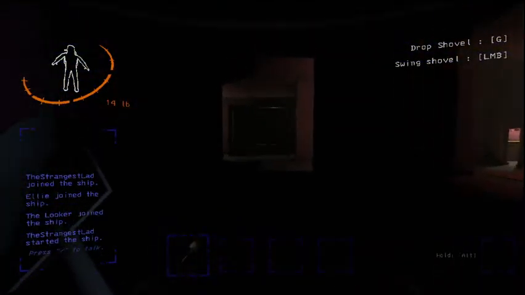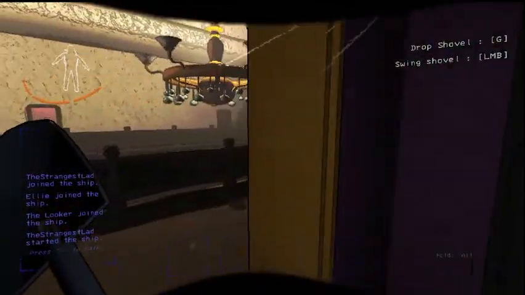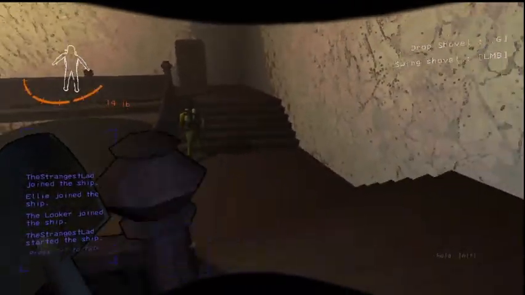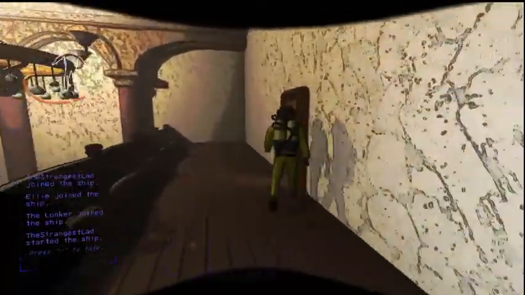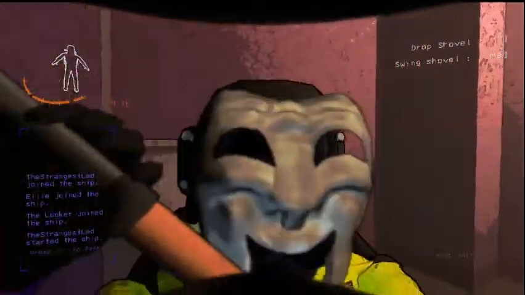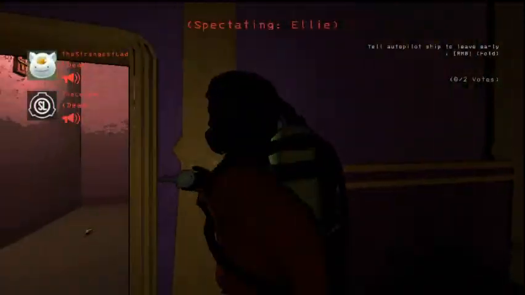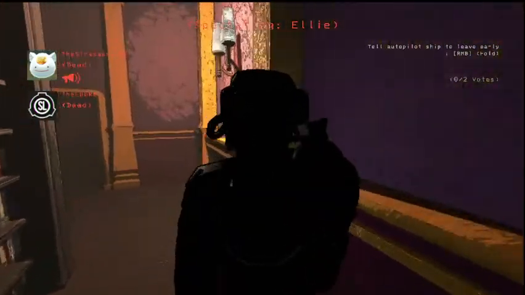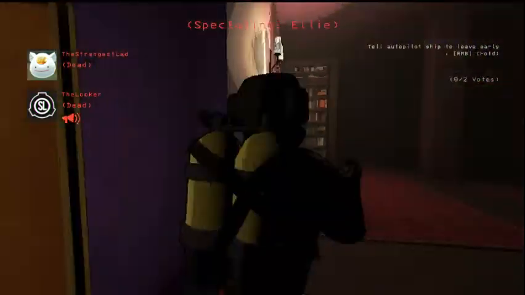Hi, Bracken. I'm gonna kill him. Wait. Looker? Oh, you're not alive. Oh, yeah. Got him! Got him! I was gonna shovel you. I was gonna try to kill you. I knew you were a mask, but I was gonna try to shovel. Jesus. Got him.